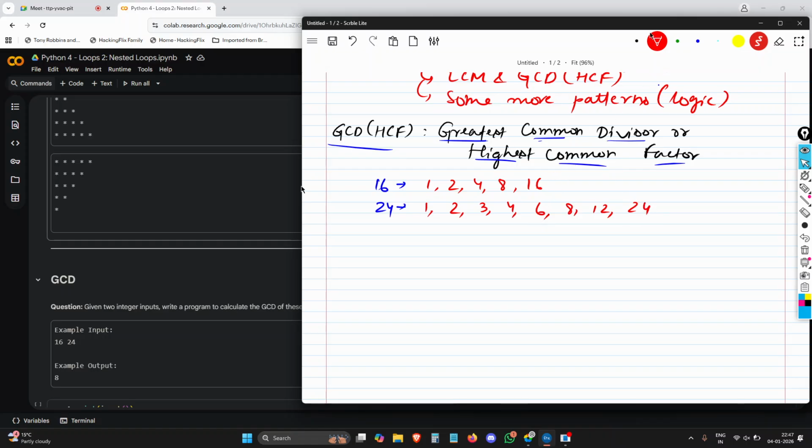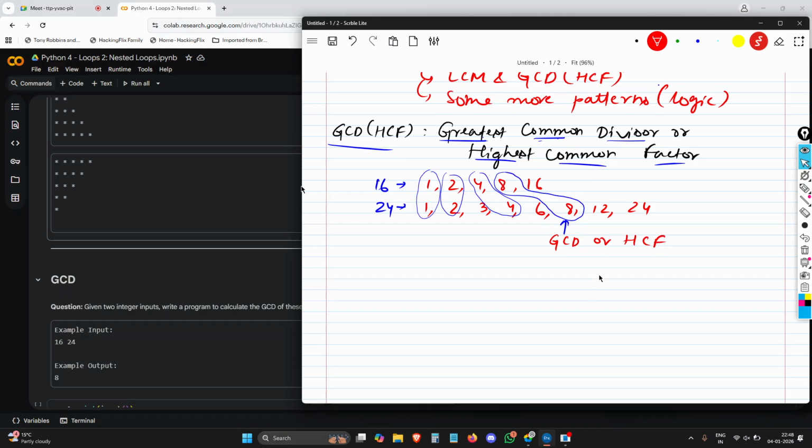Now it is saying I want the greatest common divisor. 1, 2, 4 and 8 are all common divisors, but which one is the greatest? 8 is the greatest. So 8 is the GCD or HCF.